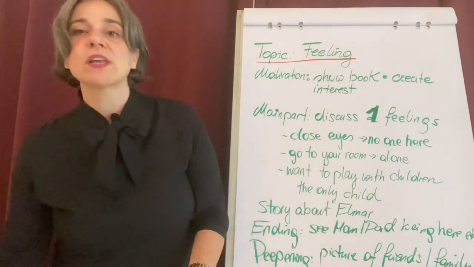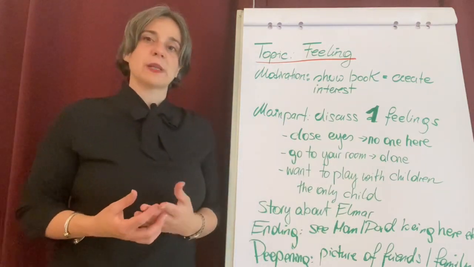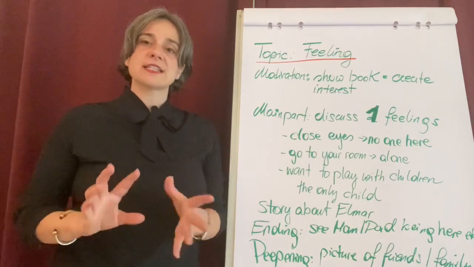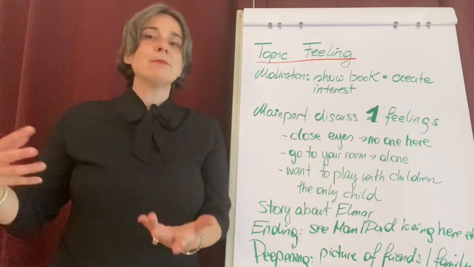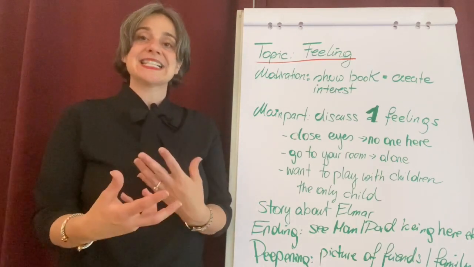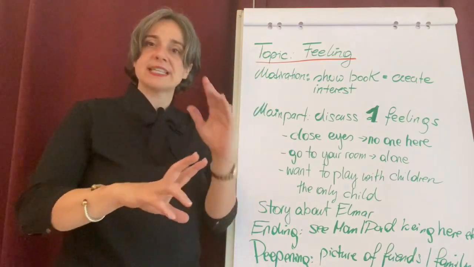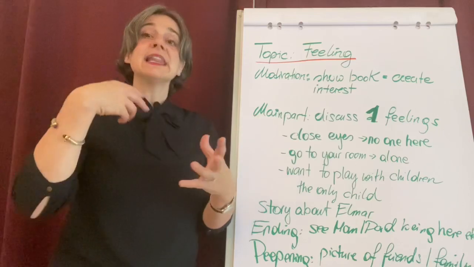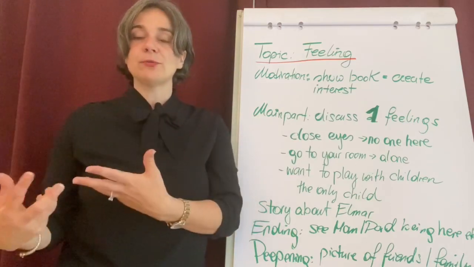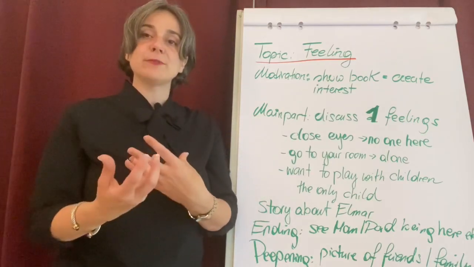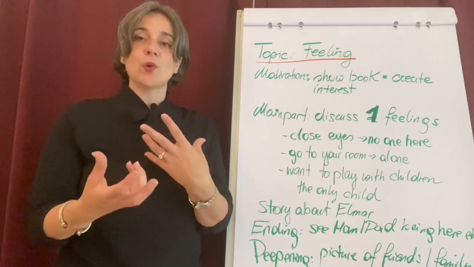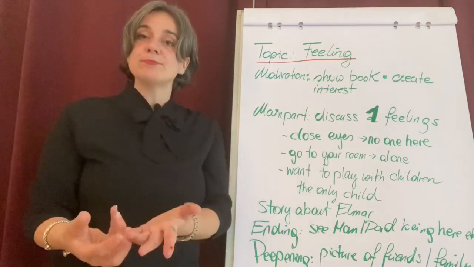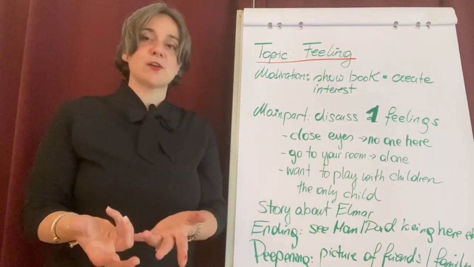So we could also give this kind of idea to the children. You see that there are different things that you can bring in. Bring Elmar in only if you already discussed it. So when you write your script, you can say, let's speak about Elmar and the feelings Elmar has. Then let's pick it up and go to the book, or the opposite way. Let's take the feeling book, let's speak about lonely and alone, and after that let's go to the Elmar book and speak about maybe he's feeling alone.